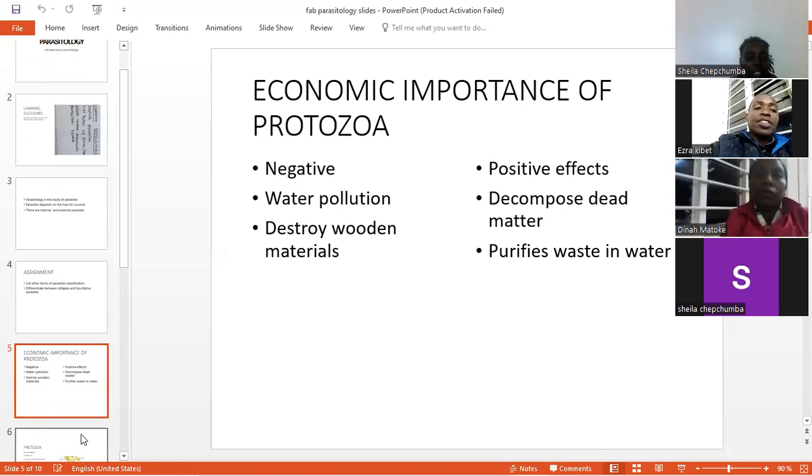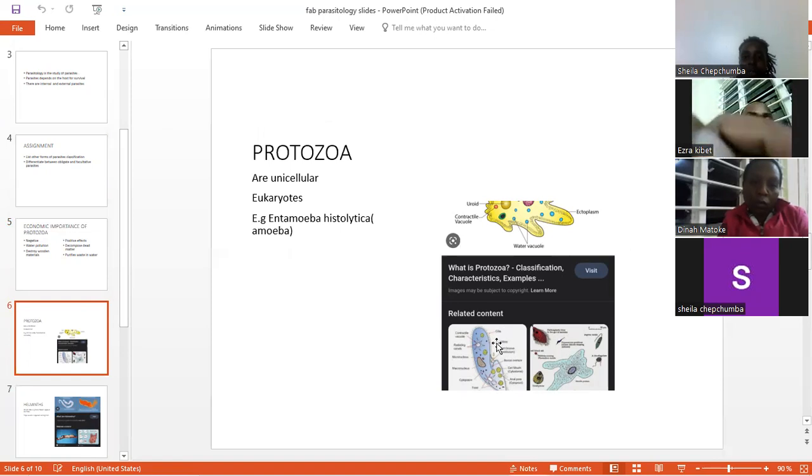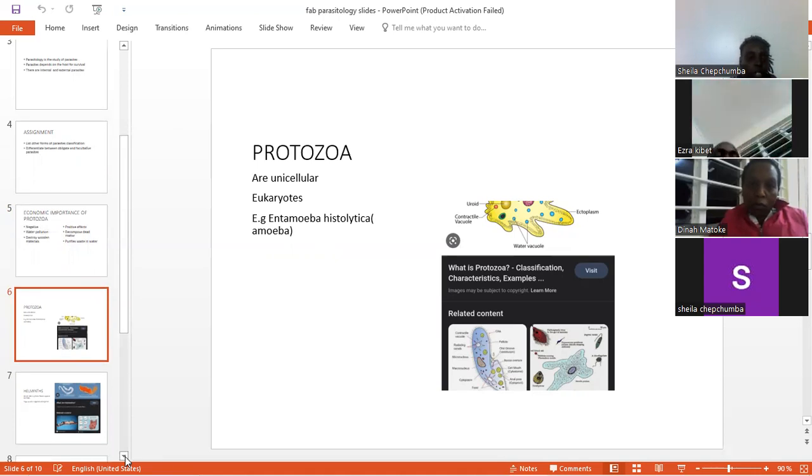Now let's proceed. I want you to look at the shapes of the protozoa now. For example, this one is for amoeba. Amoeba is located in water and it is a unicellular organism. What's the first disease that is caused, the common one that you all know? It is amoeba infection. Yes. That is the organism responsible for that. It's a protozoa. We move to the next one.